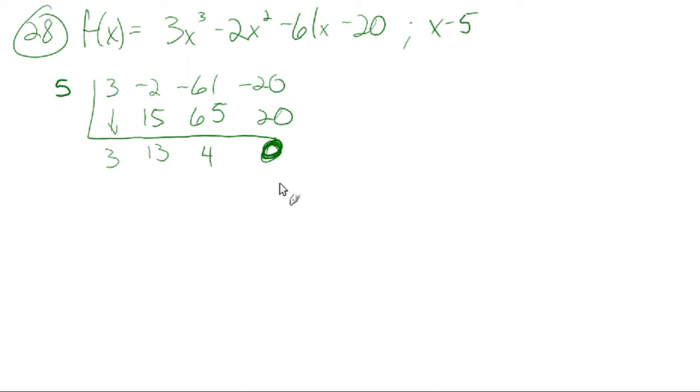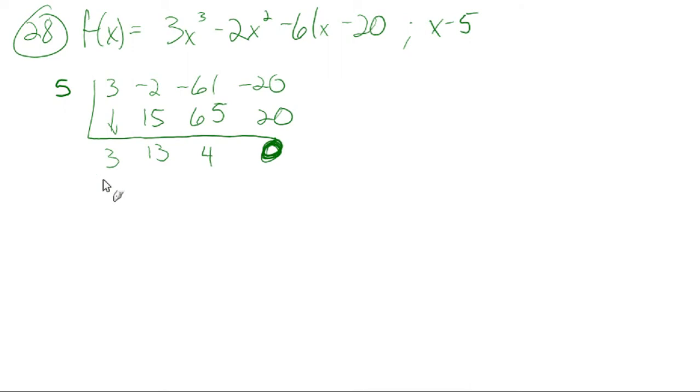It's crucial. If you don't get it, go back and check your work. Make sure you didn't write something down wrong in the original question, or that you didn't do some arithmetic wrong. Like here, 5 times 13. Prime opportunity to make a mistake if you're doing it in your head. If I'm doing it in my head, that arithmetic that seems really simple, it could trip you up. So if you don't get a 0, just go back and check for mistakes.